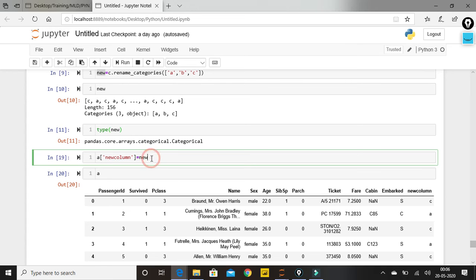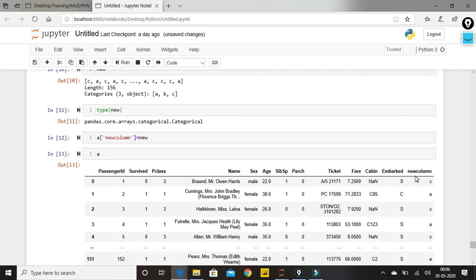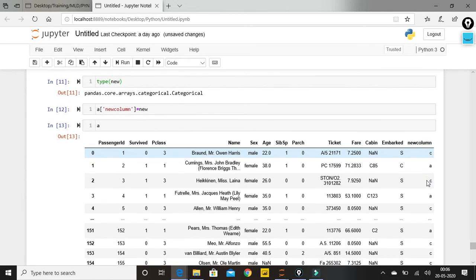So when I execute this, you'll be able to find in my A that there is a new column created, where the data is nothing but the new variable which consists of three categories ABC, and C is nothing but P class 3 data, and A is 1. 1 was replaced with A.